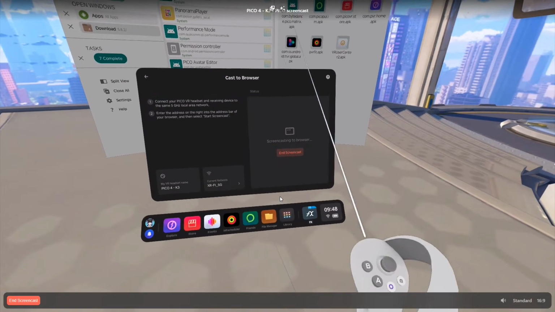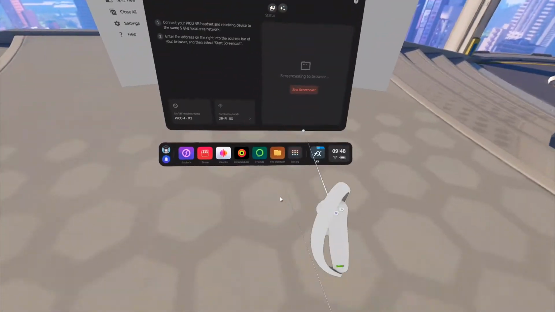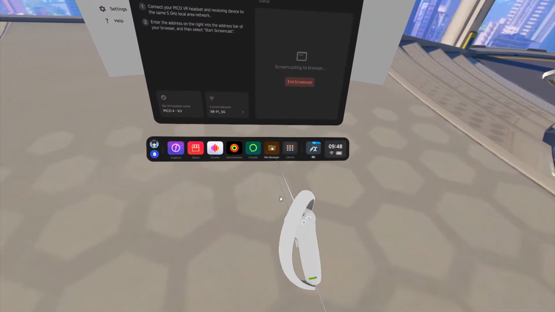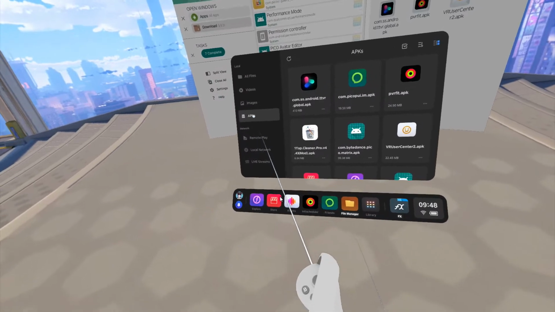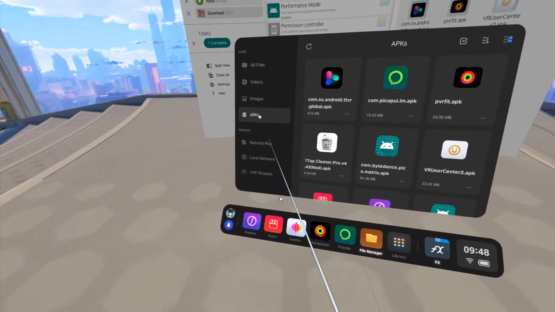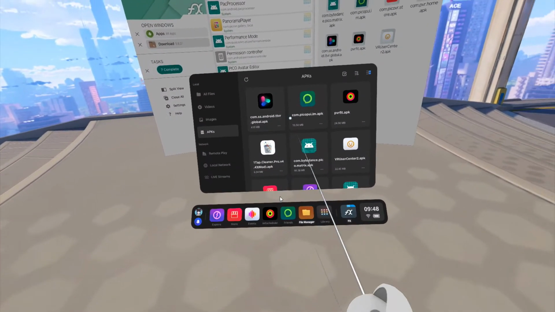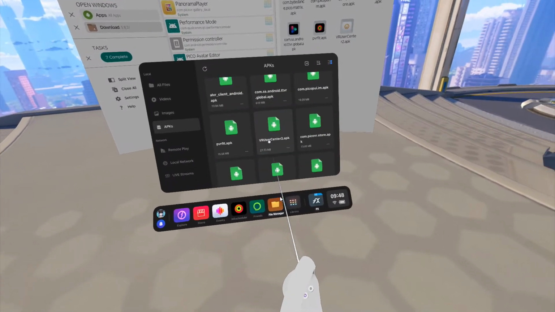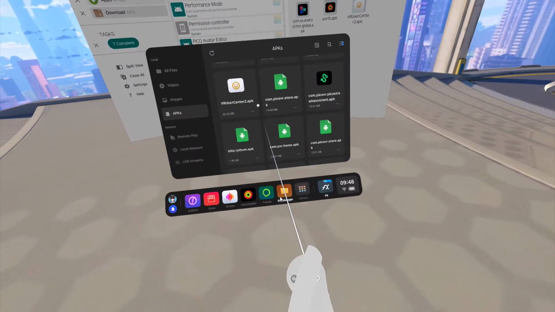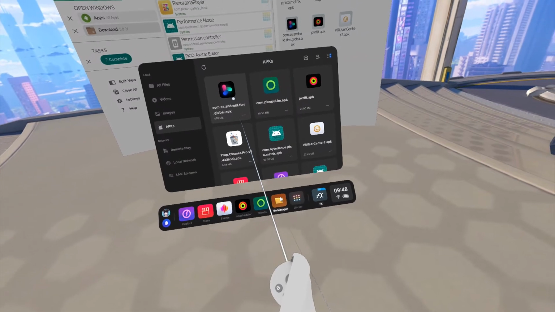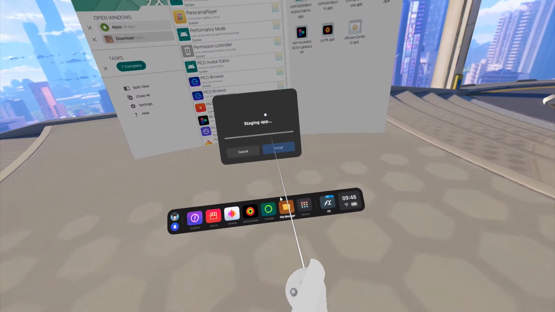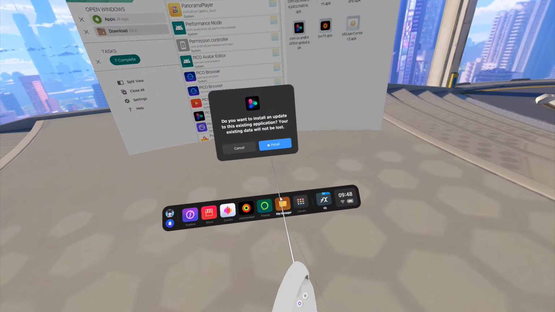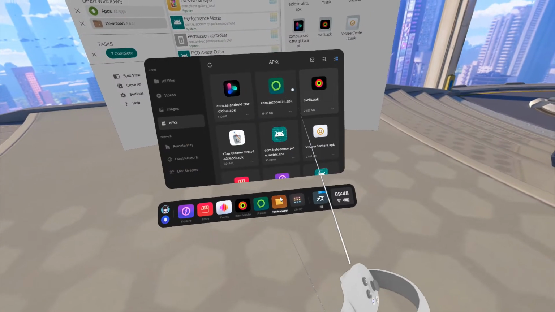Okay, so once you drag the application that I'm uploading into the headset, like say your downloads folder, you just click on your file manager here, click on APKs here, and then you just go in and install it. Then you just click install, and it'll install the app for you.